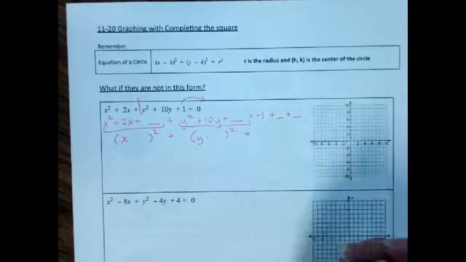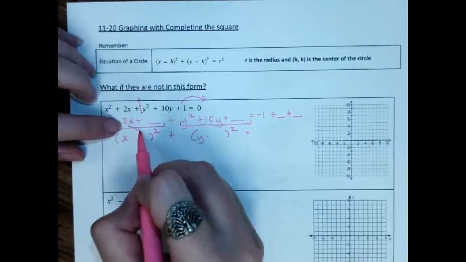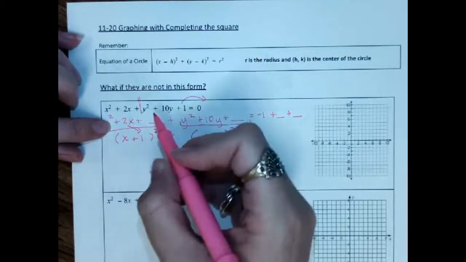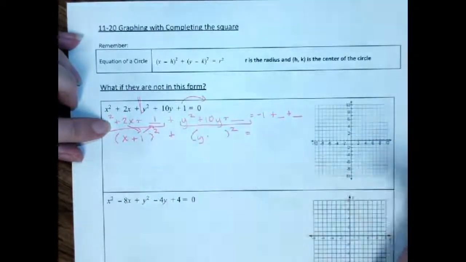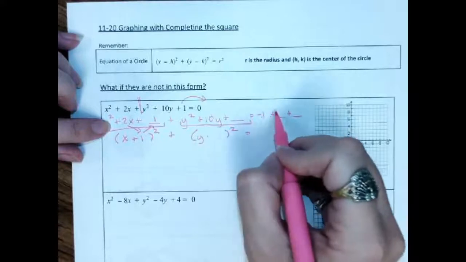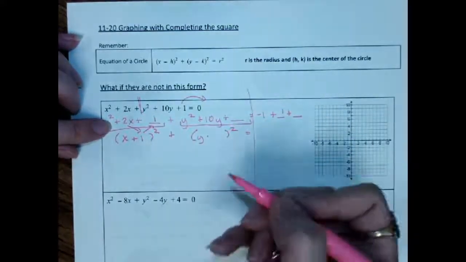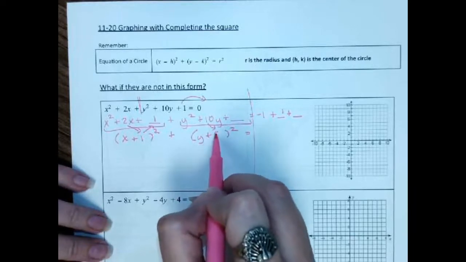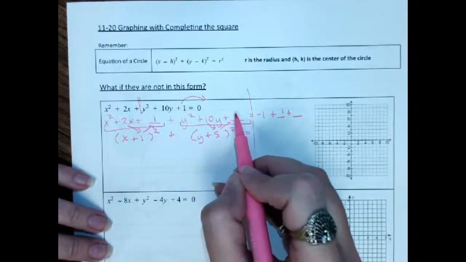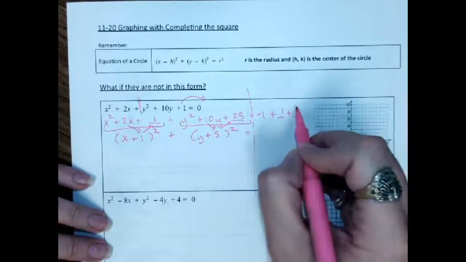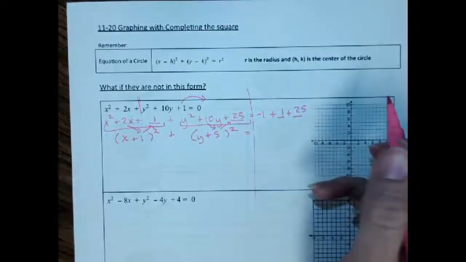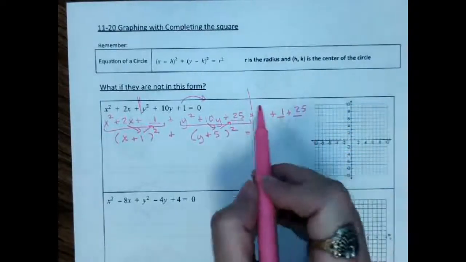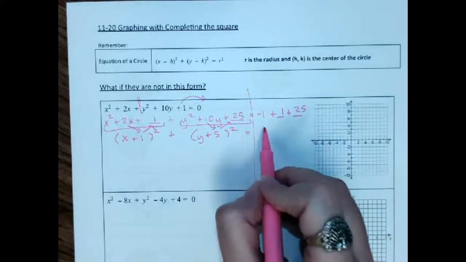And then I do the same steps. Divide by 2 as I go down, so that's plus 1, and square as I go up, that's 1 here. If I add it on this side, I have to add it on this side of the equation over there. Then I do the same thing with the y. Divide by 2 as you go down, square as you go up, that's 25. Add it on that side over there. Add the stuff up over here, well that's 25.